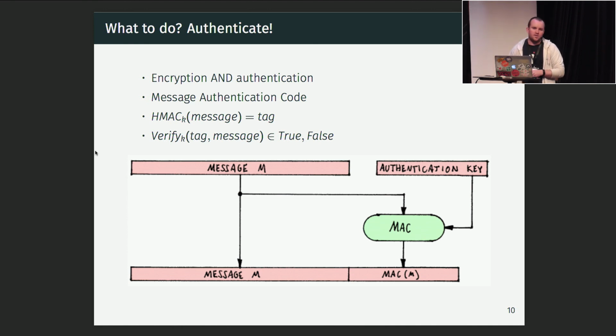So you use it together with a key to create a tag from your message. It's kind of like a hash, but it's also dependent on the key. And then when you receive the message, you can take the key, the message, and the tag and verify that it's all consistent so that you know that the message has not been tampered with.